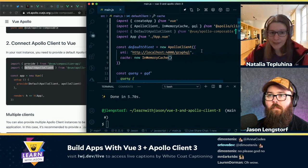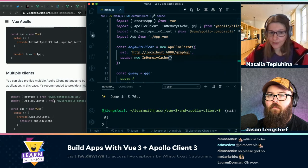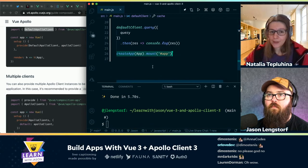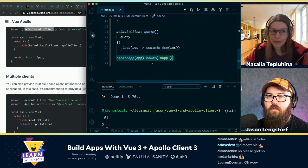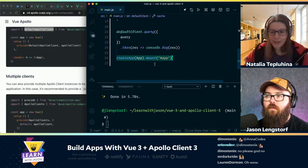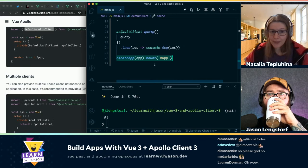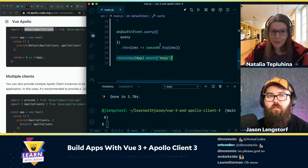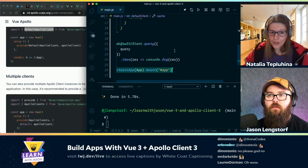You can see that the syntax here is slightly different from what you can see in the documentation. There is no more new Vue, and the render looks different as well. And you may ask, what is going on here? In Vue 3, we changed the way to bootstrap a Vue application. Right now, we're not creating a Vue instance. We are creating a new app, and we are mounting it. That's why we will need to change the syntax respectively for our application as well. So bear with me. First of all, we will be using setup provide. It's kind of the same. So this part is not changed that much.